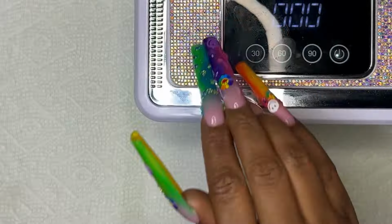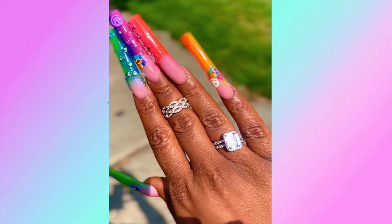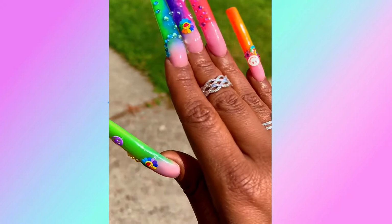And that is it, everybody. That is the full set. That is the right hand. I definitely feel like the design is refined. It came out a lot smoother and cuter than the experimental left hand.